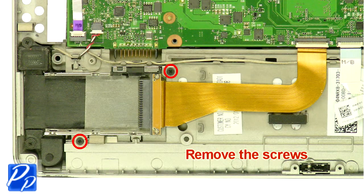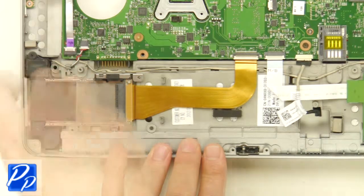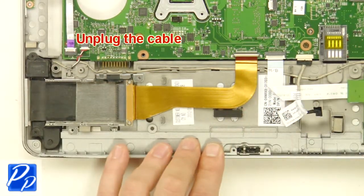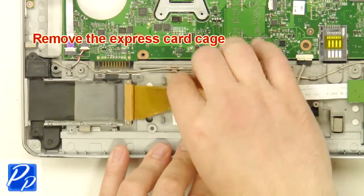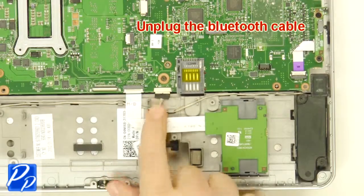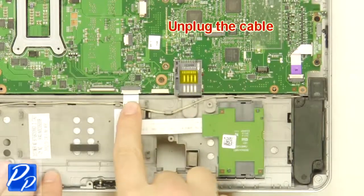Remove the screws. Unplug the cable. Remove the express card cage. Unplug the Bluetooth cable. Unplug the cable.